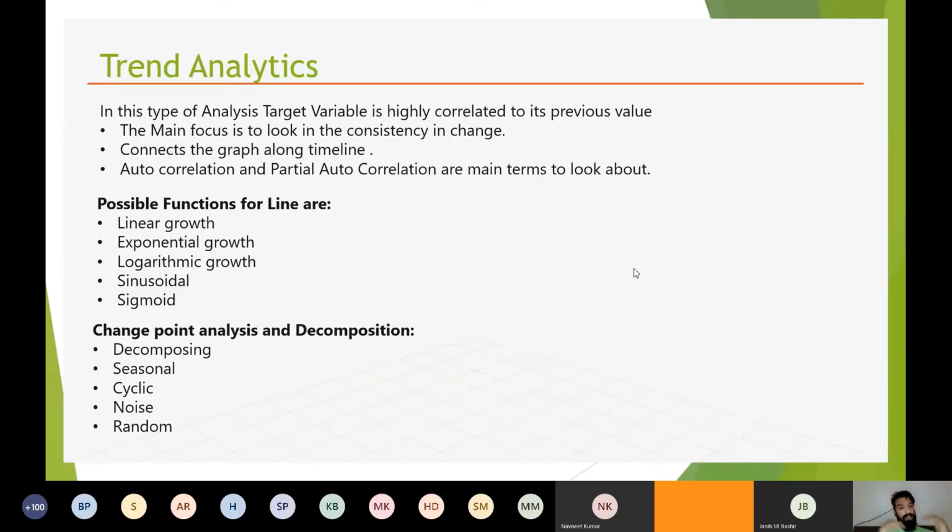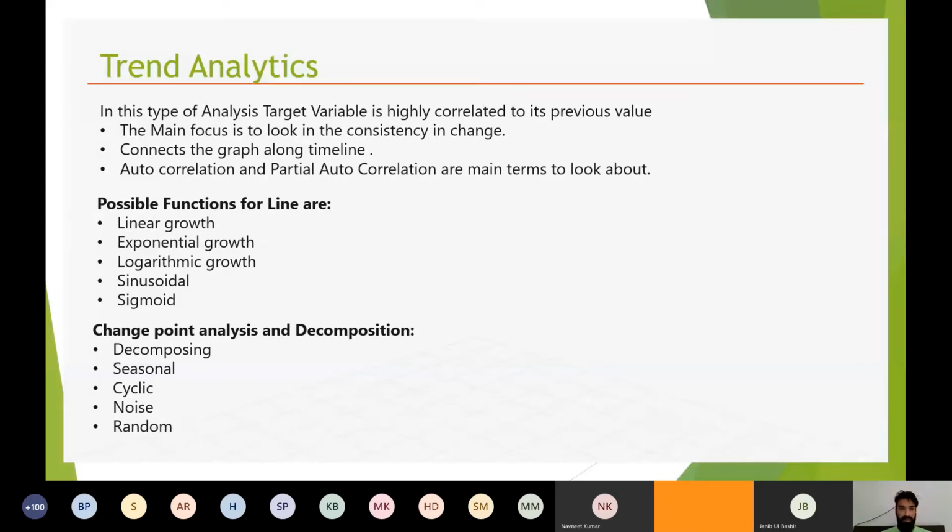Okay, so in decomposition, we remove those cyclic effects or seasonal effects. Then we have noise. For noise, mostly we do masking. In order to learn it, people have to go into it and learn how we do masking on noise. And then there will be some random things which you can't even explain how they are coming in our time series.